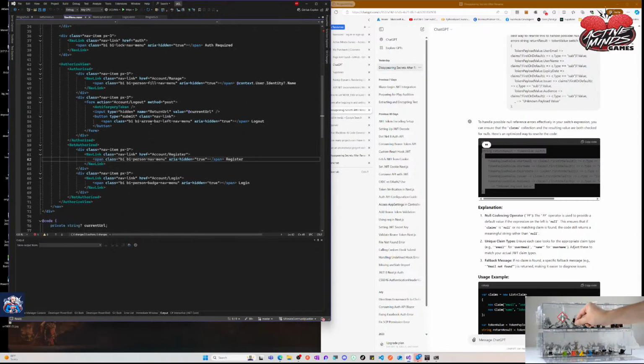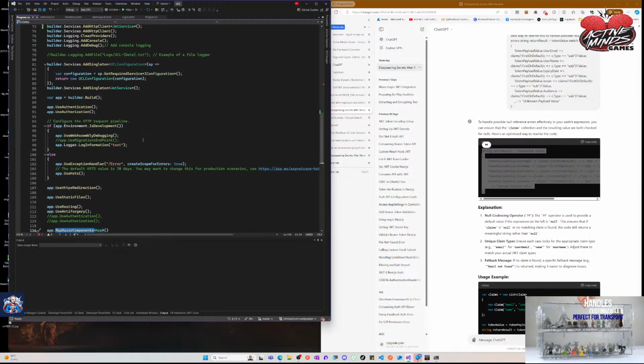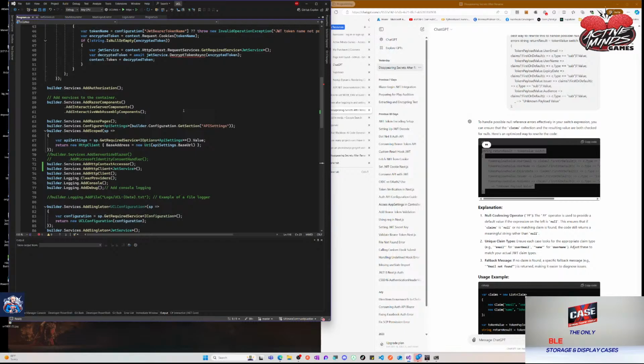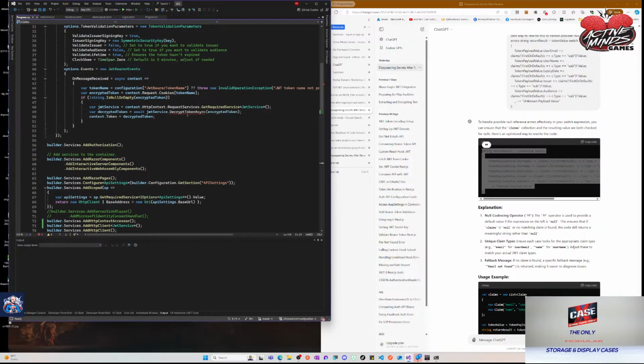So we got authorized view. We say this is supposed to work. I think it's because something goes through. Oh, yeah, Program. I think I have to go here and I believe I have, it's not decrypt token.